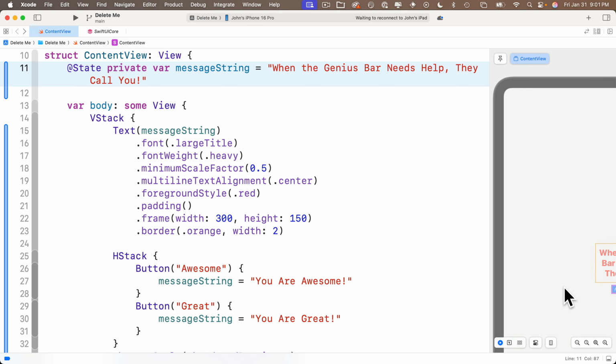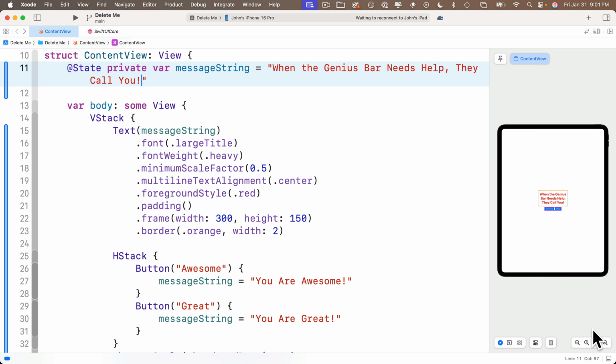My preview switched to an iPad, but it's outside of the lines. You can't really see it. So I'm going to go down here and use my zoom icons to fit it into the available space. And what we see is a smaller rectangle, which is the fixed text frame, around a lot of free space on the device. Well, instead of defining our frame with a fixed width and height, we can actually use another option when defining a frame.